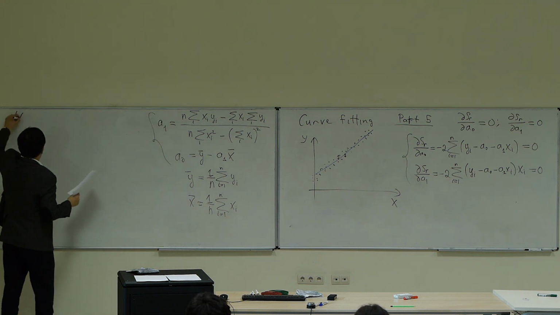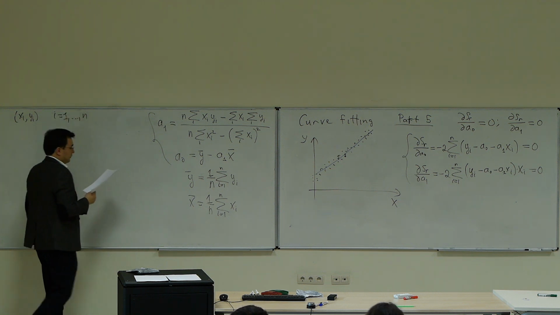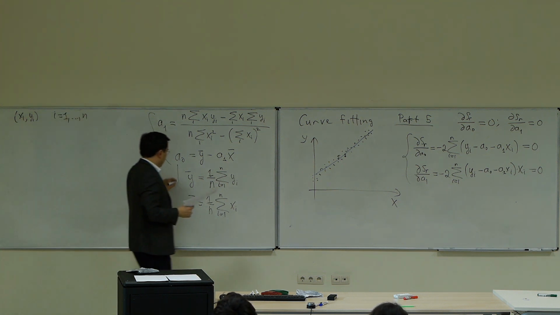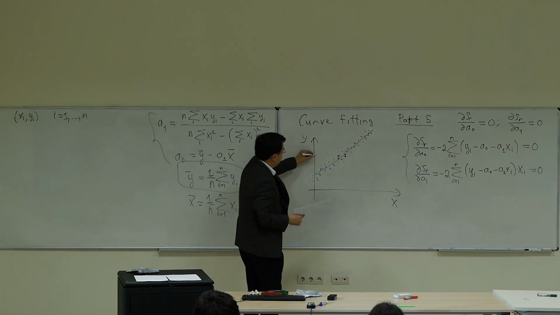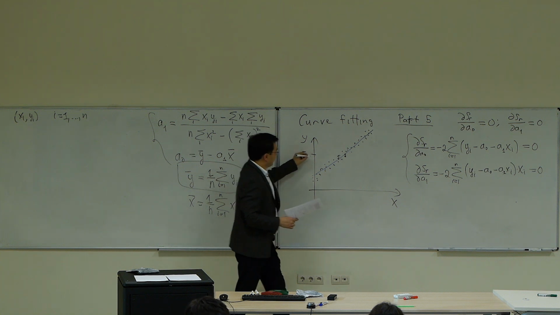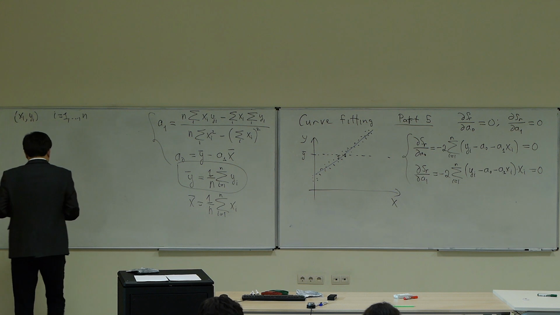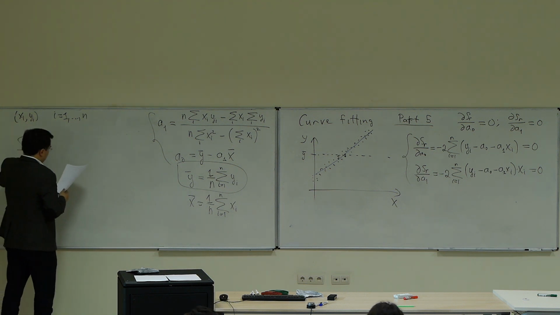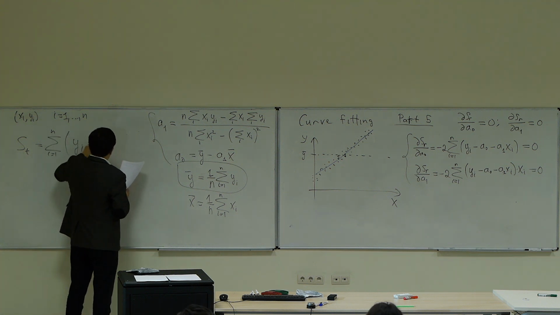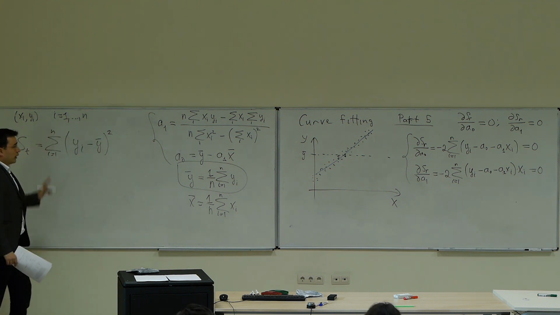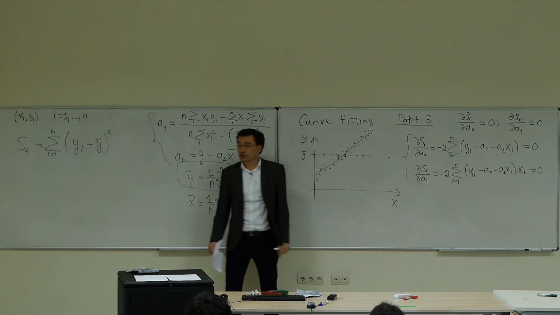Okay, so you have these points xi, yi, where i goes from 1 to n. Then you have an average y. So let's say this is the average y. You can calculate a deviation from that average y, right? Let's call it St. St is the sum over i from 1 to n of yi minus y bar, squared. We can calculate the deviation from this average. It's not a deviation from this line, it's a deviation just from this average.